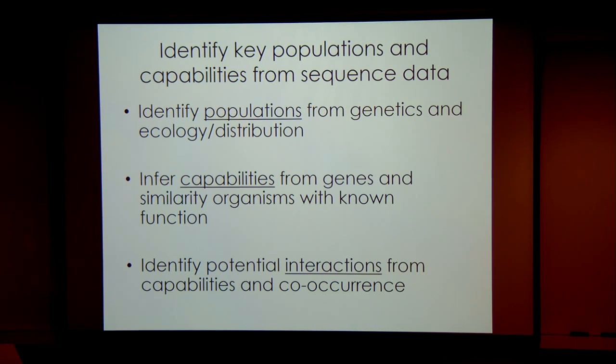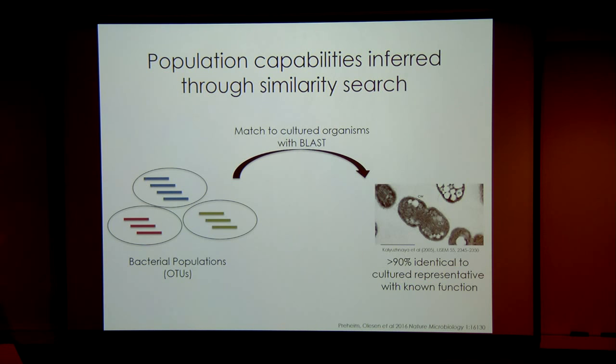we also were able to infer some of the capabilities of these microbial groups, looking at organisms with similar functions, so maybe some that had been cultured already and were genetically related, and so we could identify what they can do based on bioinformatics approaches, and also this potential interaction by their co-occurrence data. So the bioinformatics approach we used first was a simple similarity search to those cultured organisms, taking these population sequence data and just trying to say, okay, is it similar to something that's in culture, and let's assume that's our first hypothesis about what these organisms can do.